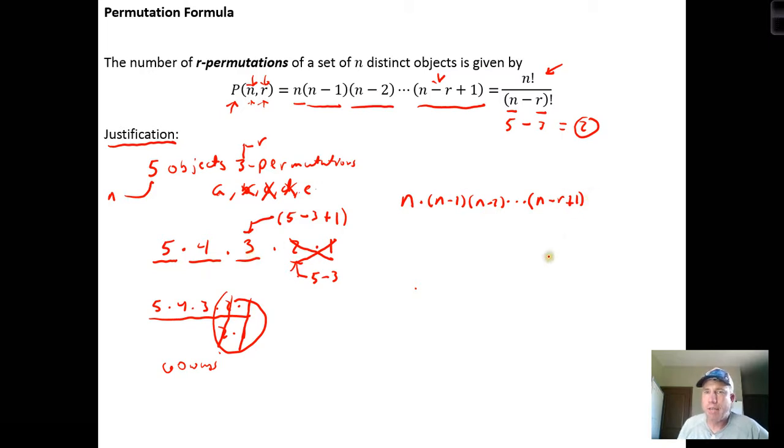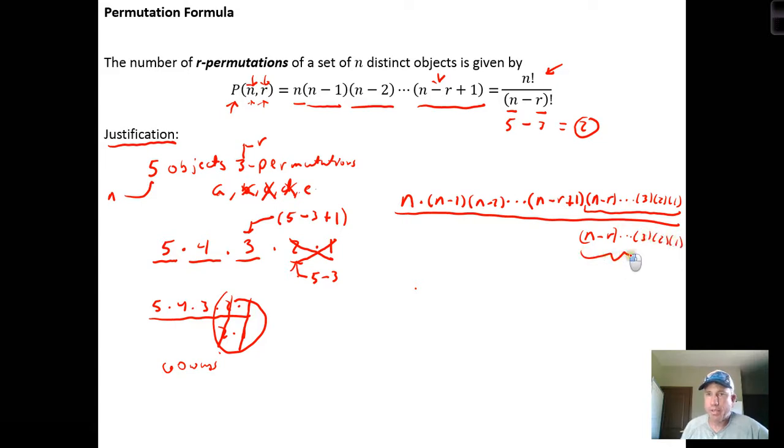And then if I did n factorial, I would continue with n minus r times all the way down to 3 times 2 times 1. And you want to lose everything from here down, because this is your product rule piece. So you would need to divide by n minus r times all the way down to 3 times 2 times 1.